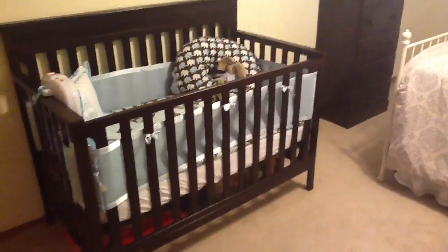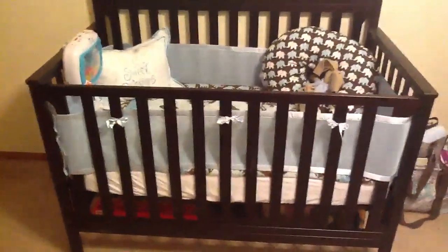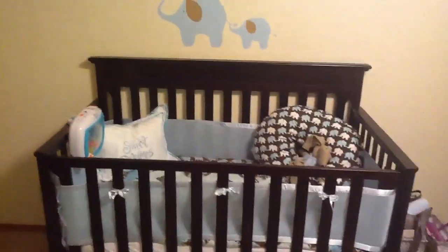We are fortunate that we have this very large one bedroom, or our bedroom is quite large because, like I said, we do live in a one-bedroom apartment. We do eventually plan on moving into a bigger space where baby will have his own room, but for now this is how we have it organized. It's not perfect, it's not exactly the way that I want it yet, but time is coming very close, about a week until baby's estimated due date, so I better get this up now.